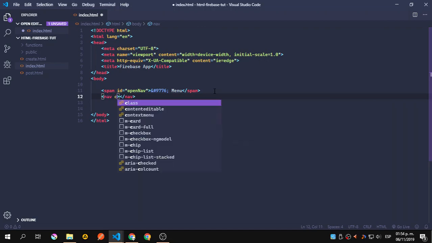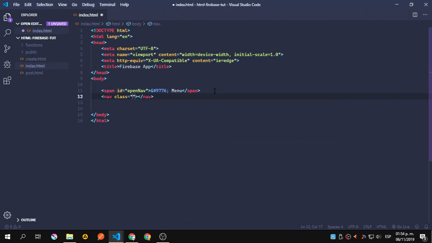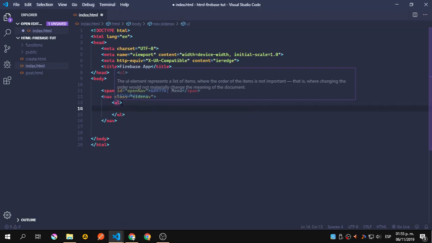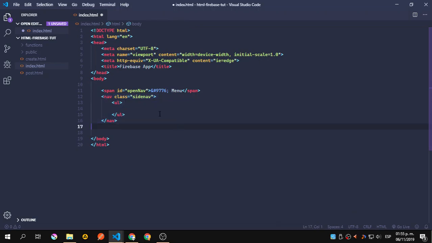So for this example, let's just have it like that and create our navigation. I was going to give it an ID, but I don't think it's needed. So let's say class sign nav, just like that, and inside this we're going to create a UL. If you don't know what this nav is, it's the main navigation. This is going to tell the browser that this is our main navigation. That's why you shouldn't use a div for your main navigation.